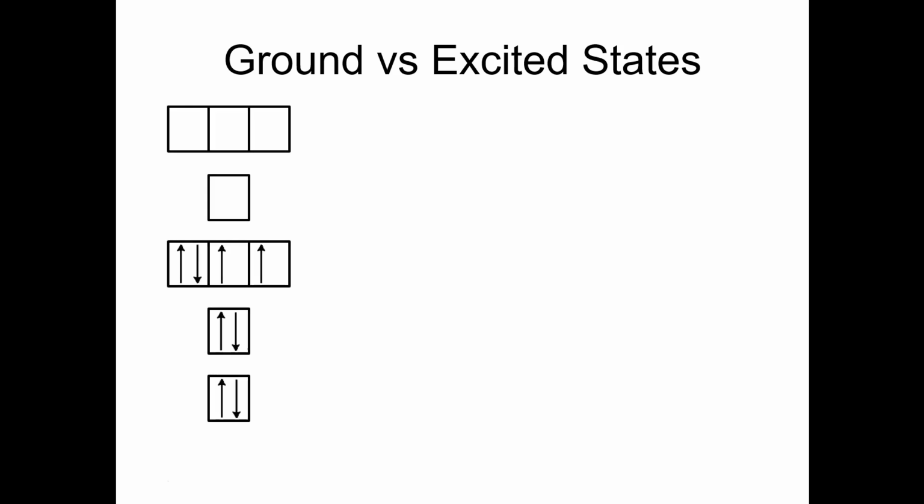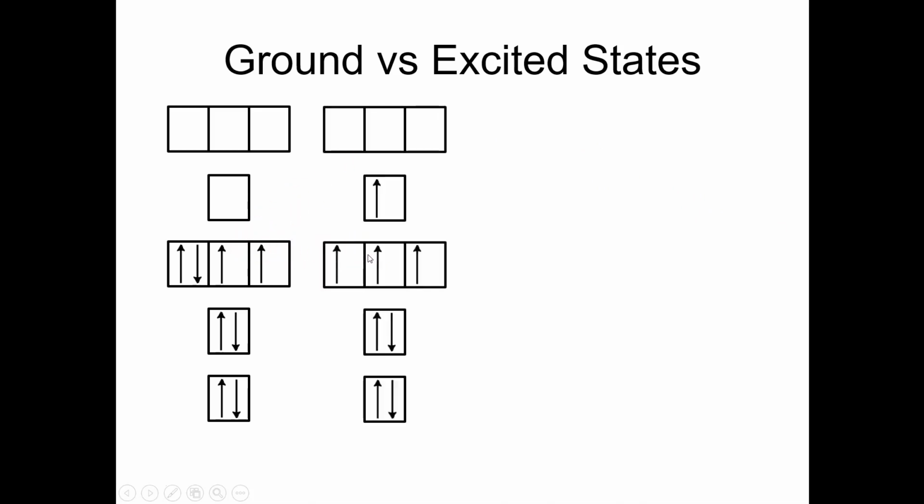Here I have given you the ground state electron configuration of oxygen in an orbital energy diagram. Well, what about this one? What's the difference between this and this? Well, what I've done is I've taken this electron here and I've moved it up into a 3s orbital. Can I do that? Yeah, I can do that. That is a higher energy configuration, but that's the way we get these emission spectra, right?